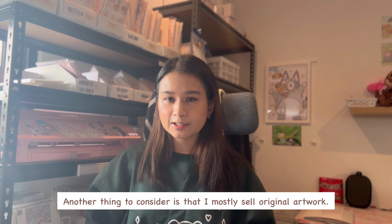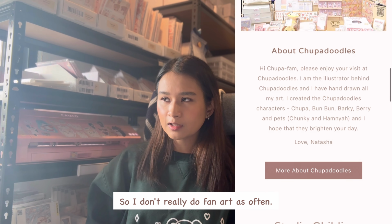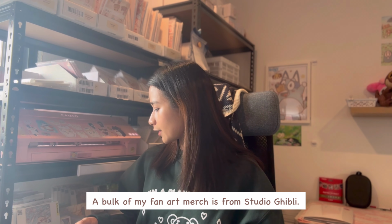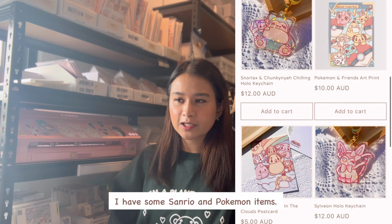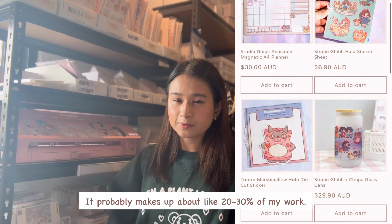Another thing to consider is that I mostly sell original artwork, so I don't really do fan art as often. A bulk of my fan art merch is from Studio Ghibli, as well as some Sanrio and Pokemon items, but it's not a lot. It probably makes up about 20-30% of my work.